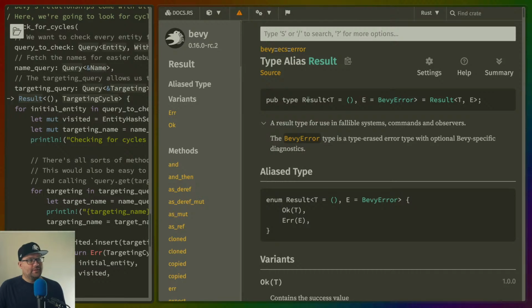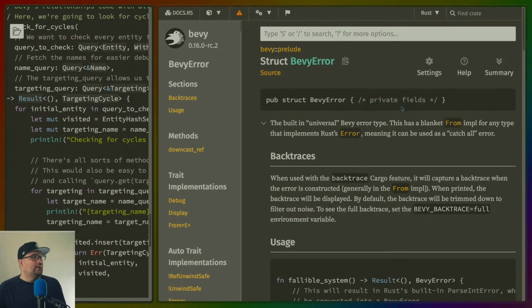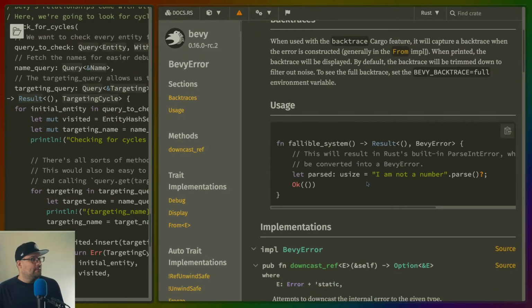So this is just a type alias for result. This is pretty common, actually. Like a bunch of libraries do this type alias. So pub type result, and then you define the type with some default, and you define the error specifically with some default. And then we have this new Bevy error type. So we can do things like question mark here.